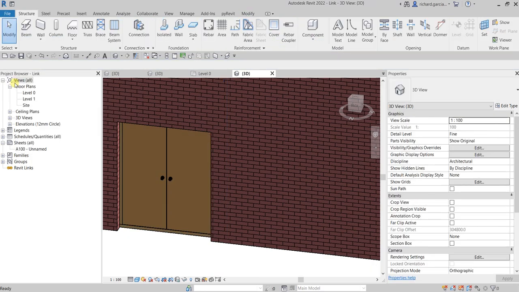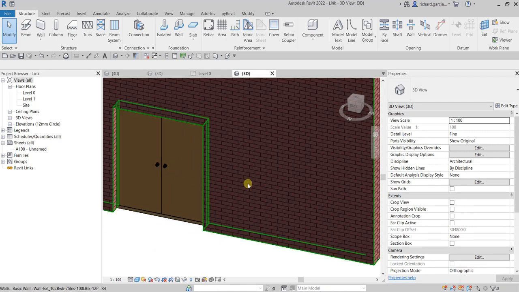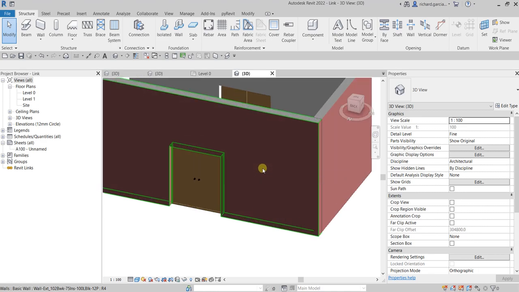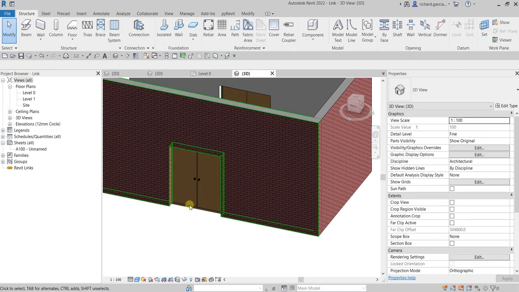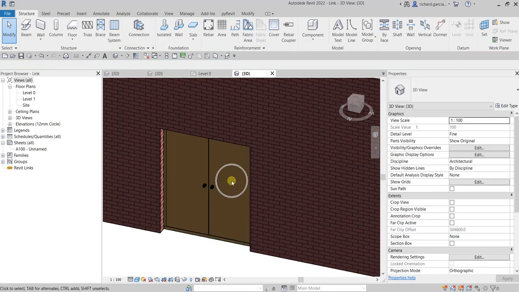So if select elements by face is unchecked, again, this is that icon, as you can see, I can select the face of the wall. It just so happened in this wall here, I can still select it, which is pretty handy, right? But anyway, you see this door here, so I can pick the face of the door.